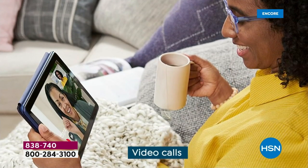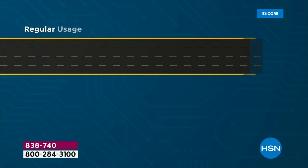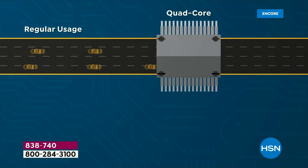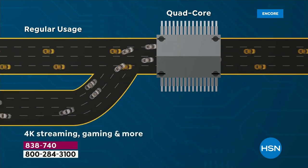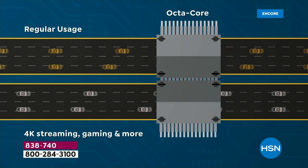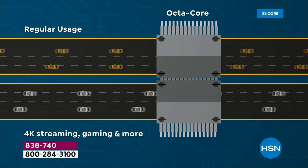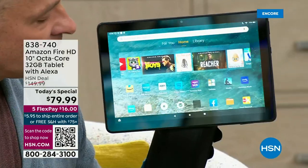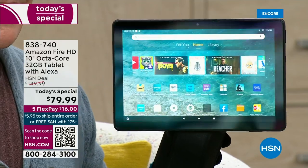We've been managing smart home, watching movies, playing music — demonstration after demonstration. OctaCore means more information can go through your tablet at one time, so it's faster. Nobody ever said, 'I want a smaller tablet' or 'I want a slower tablet.' This is the biggest one Amazon makes. Alexa, play The Marvelous Mrs. Maisel. Here's The Marvelous Mrs. Maisel. It's essentially instant.